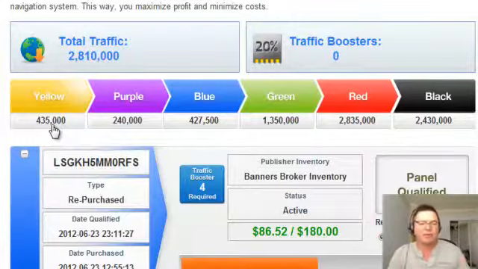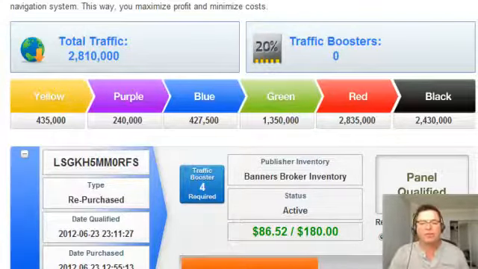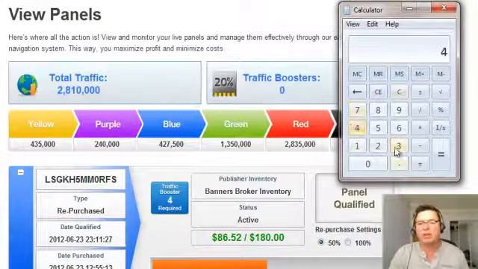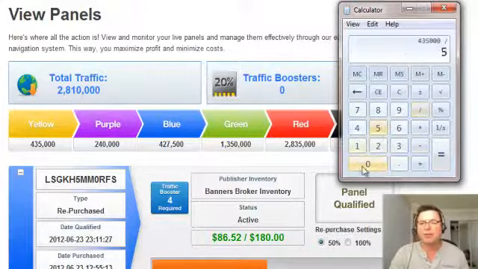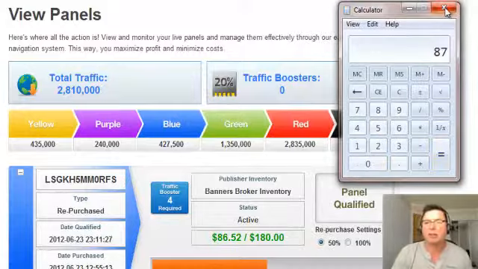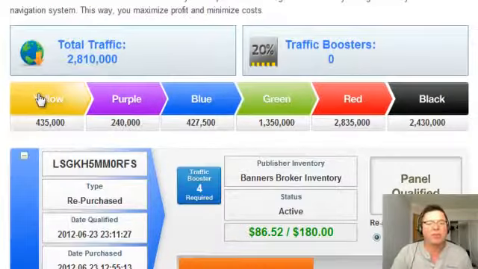It takes 5,000 credits to qualify a yellow. There's 2 ways you could do it. This is the hard way. You can take your calculator and divide that all out. Divided by 5,000 is how many we would need. And you see it shows I can get 87 yellow panels, but all you have to do is put your cursor over it, and you can see it will show 87 panels.